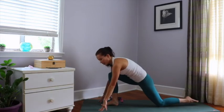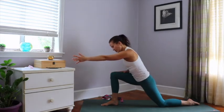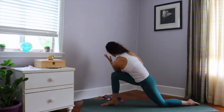Ground the back knee down, untuck the toes. You're going to take the left hand and reach it forward. Thumb is up. Take the right hand to the top of the thigh. You're going to straddle it with the hand. You're going to reach forward and then hook the left elbow to the outside of the thigh so you can get a little bit more space here.